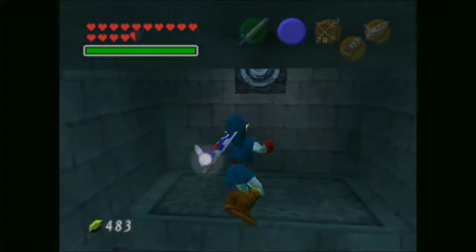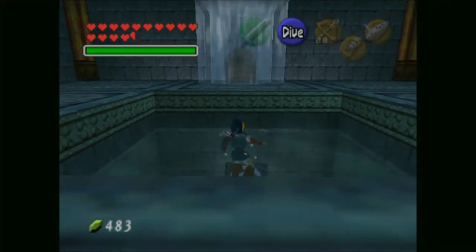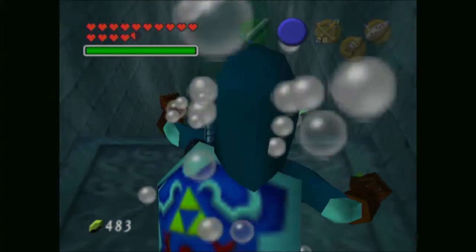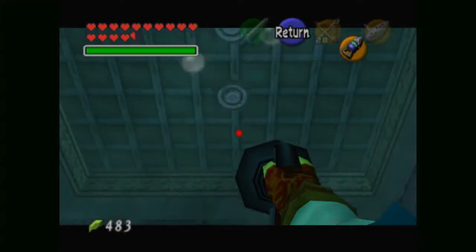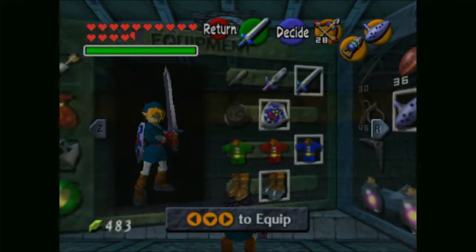Now, can I actually get out of here right now? Not really. Nope, can't do that. That's okay. Actually, I think if I... Iron Boots here now. I think if I am allowed to use my hookshot and aim up here, we can actually get out of the water. Okay.